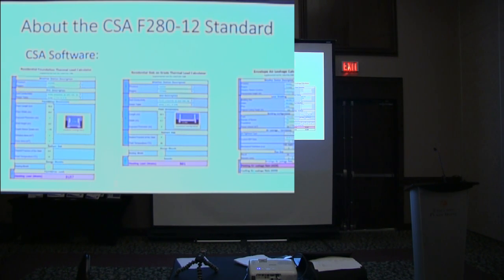These are the CSA tools. Remember I said there's CSA software, TECA software. This is the CSA software. This is for below grade elements. So basically any element that's in contact with soil, you punch in all your inputs here and CSA gives you the load. Same with the slab on grade, obviously that's an element in contact with soil.